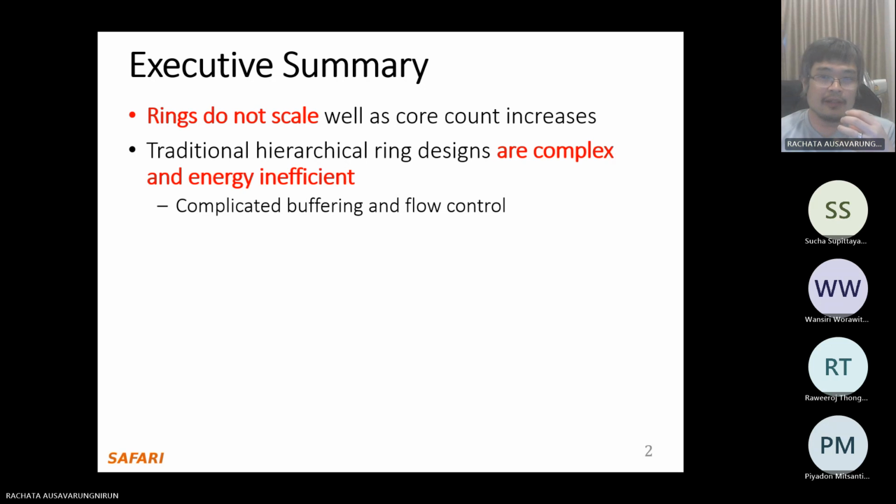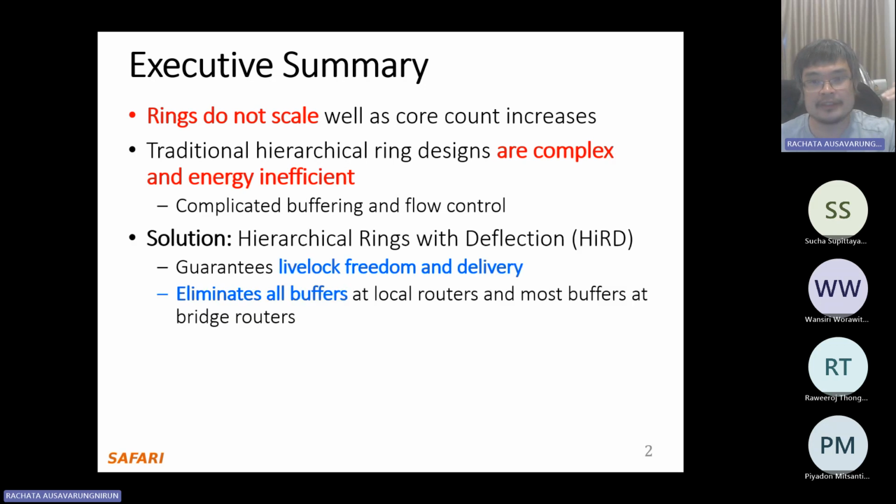The traditional design of hierarchical ring can be complex and not so energy friendly, because you need to have buffering and you have to have flow control. You need to figure out when to move from one ring to another, and all things in that front, right? So our solution is called hierarchical ring with deflection. Basically, we take the inspiration from bufferless routing, put it on a ring, and find a way to guarantee livelock freedom and delivery guarantee.